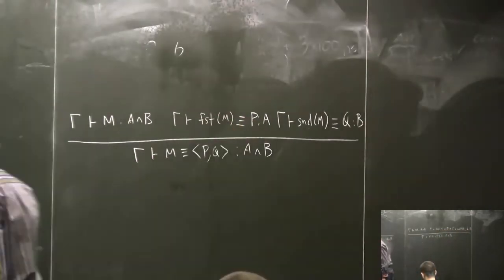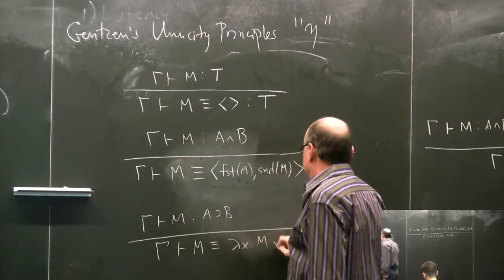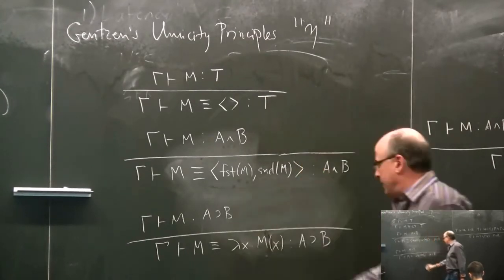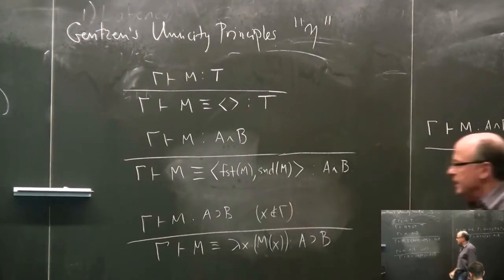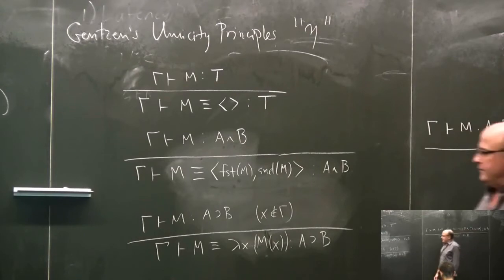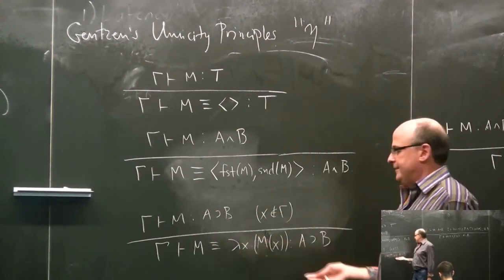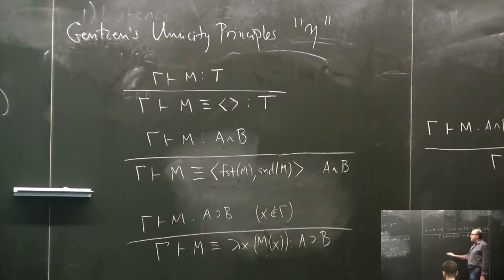And then there's a rule, and again there's a usual way of saying it. It says if you give me anything which is an implication, then I can put that implication in standard form by forming lambda x, m x, of A applied to B, where x is chosen so that it's not declared in gamma. So in other words, it's a fresh variable. And again, taken by itself, you just say, oh yeah, okay, that makes sense, right? The function m is the same as the function that when you call it calls m. That is, the little handoff is not significant. You can say those two proofs are the same. And similarly, although a little bit more awkwardly, this can be expressed in a way that looks like that. I'll skip that for a second.